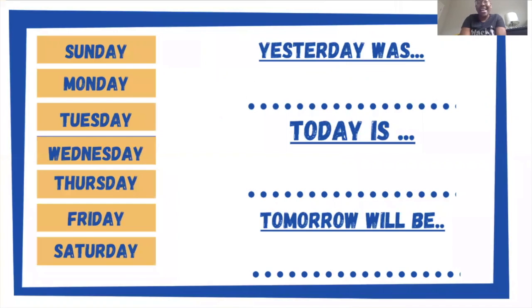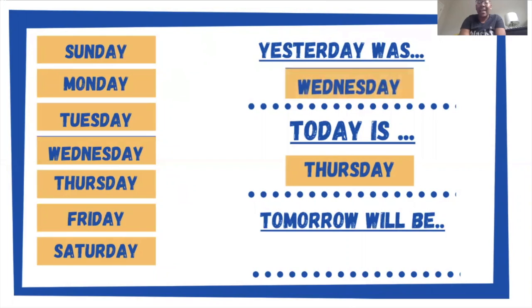Do you know what today is? We are almost at the end of the school week. What day is it? That's right. Today is Thursday. Well, if today is Thursday, what was yesterday? You got it. Yesterday was Wednesday. Well, if yesterday was Wednesday and today is Thursday, what will tomorrow be? That's right. Tomorrow will be Friday. Tomorrow is also Challenge Day.